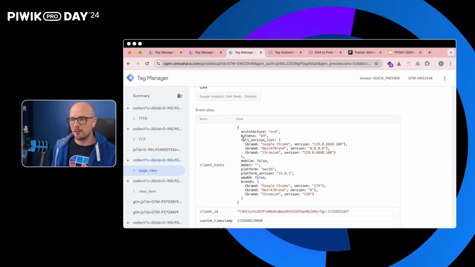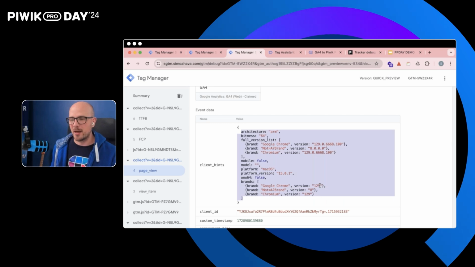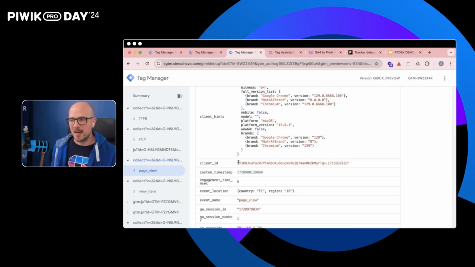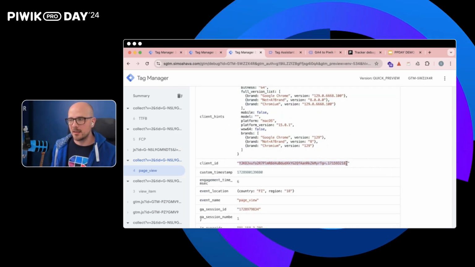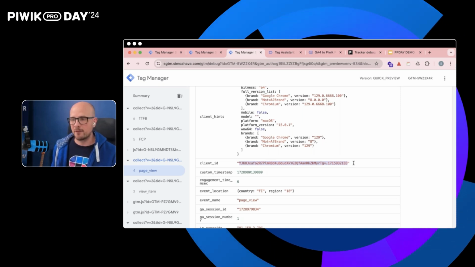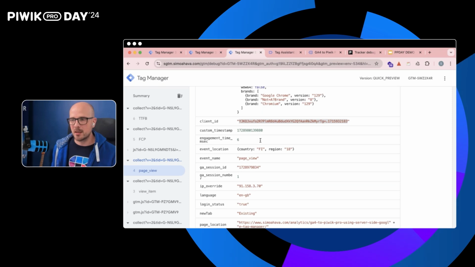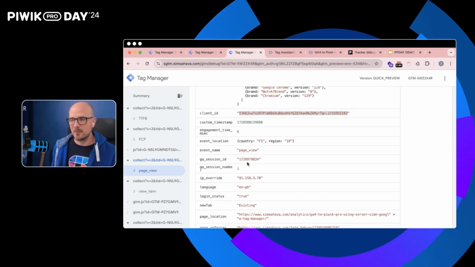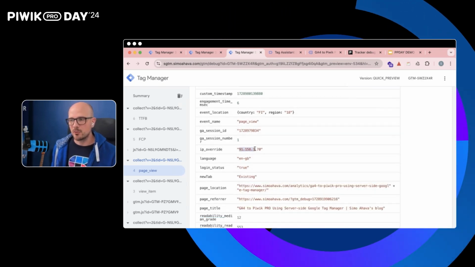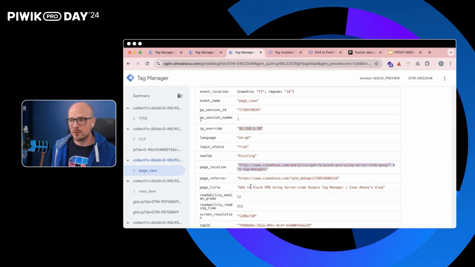So we have a lot of user agent information about the browser and the device. We have a client ID here. So this represents the device identifier for GA4. We have some custom parameters like a custom timestamp that I'm sending. We have the event name, session ID. We have the user's IP address. We have the URL the user was on, the referrer, title.